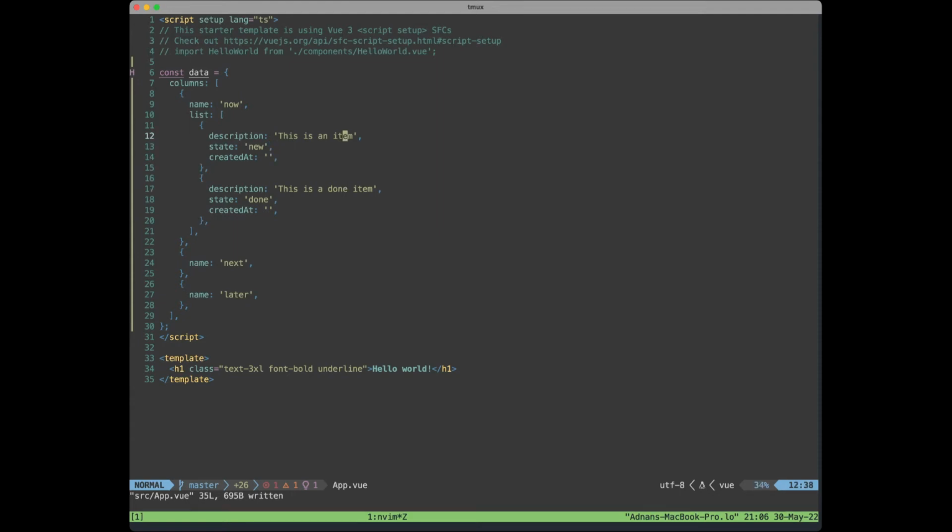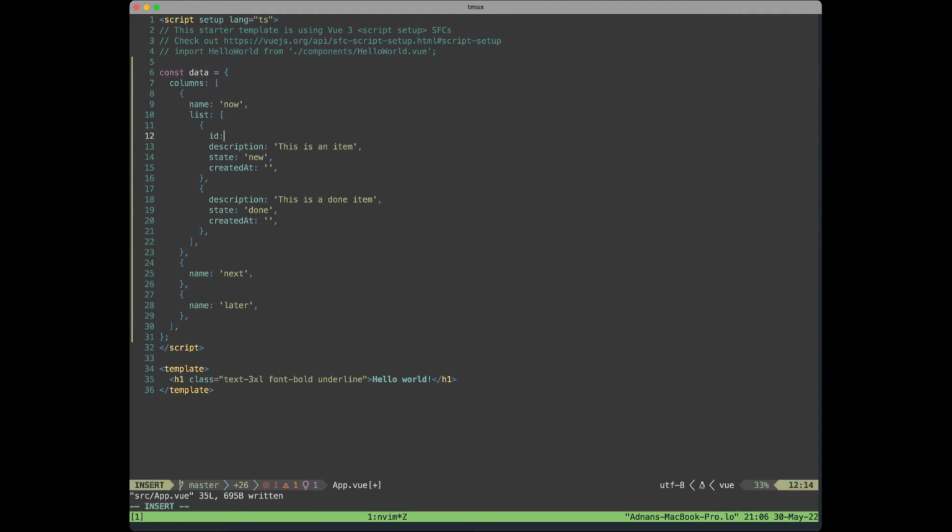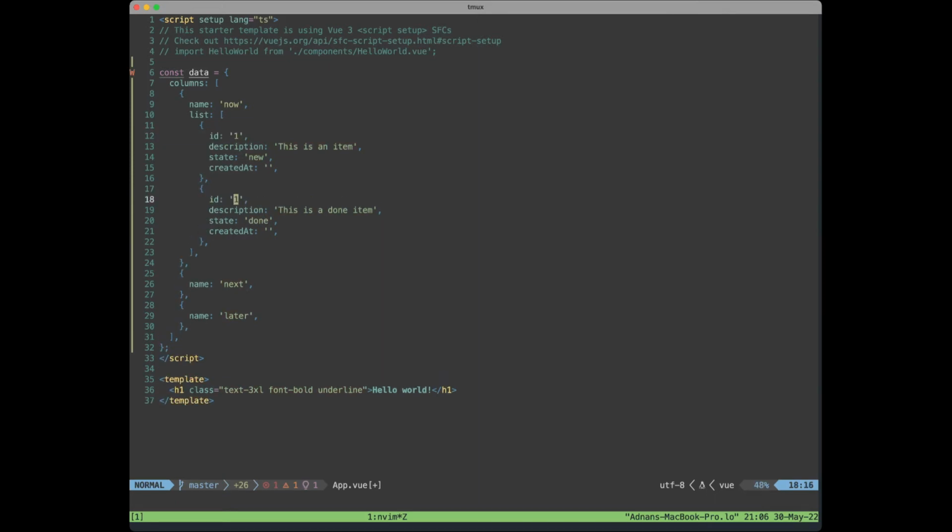Another thing, just for add an ID. Maybe I'm overthinking it, but I'm going to need to update these somehow. And because I'm using kind of a flat file system, I'm just using an object, I'm going to need to find the ID so I can edit it and then save the entire object again. So for now, we'll just work on the view itself.